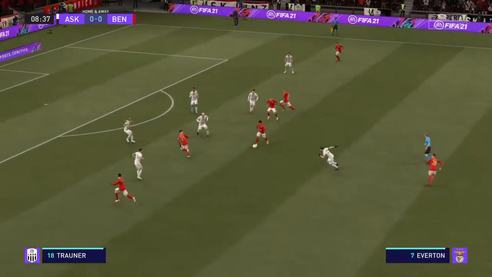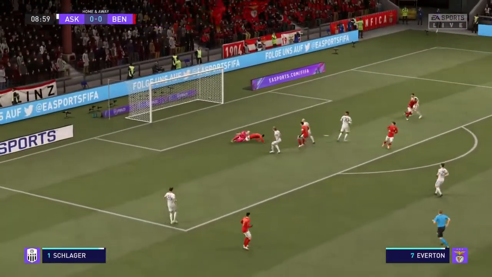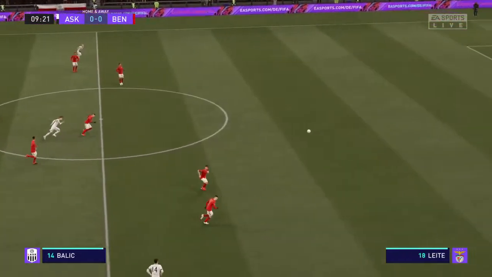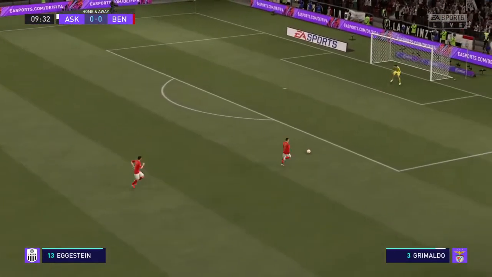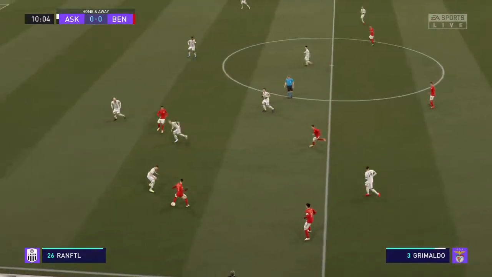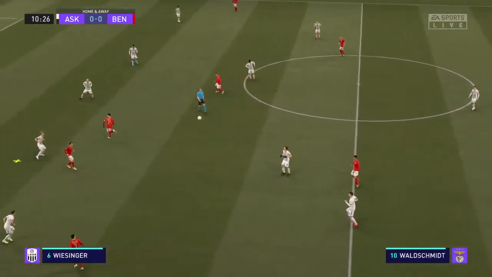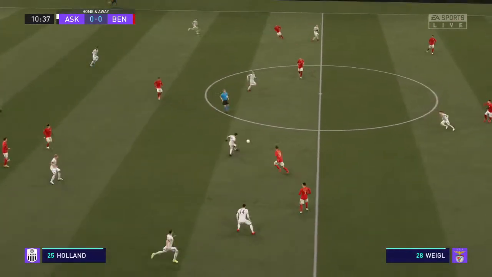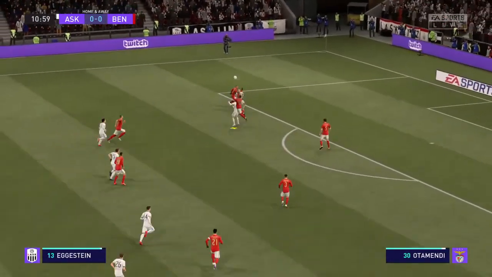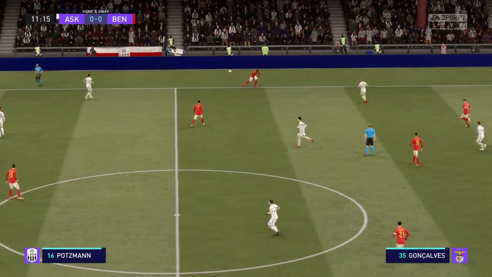Now, let's see what they can do here. Lovely ball over the top. Well, the pass in behind the defence. Quick thinking from the keeper. And possession given away. Grimaldo. Vertonghen. And he did well to cut it out. And a throw in forthcoming.